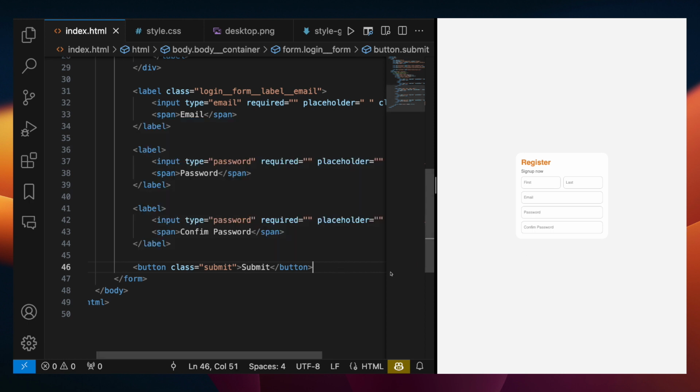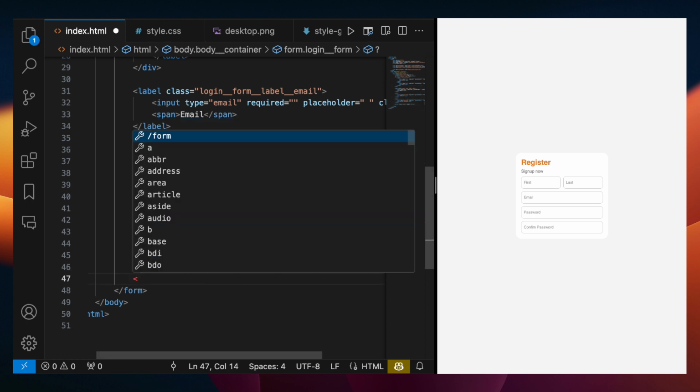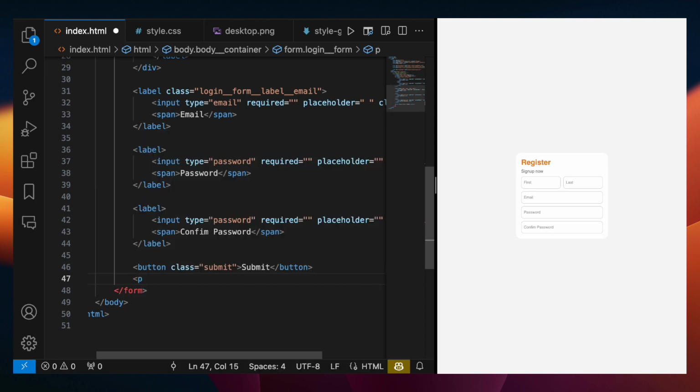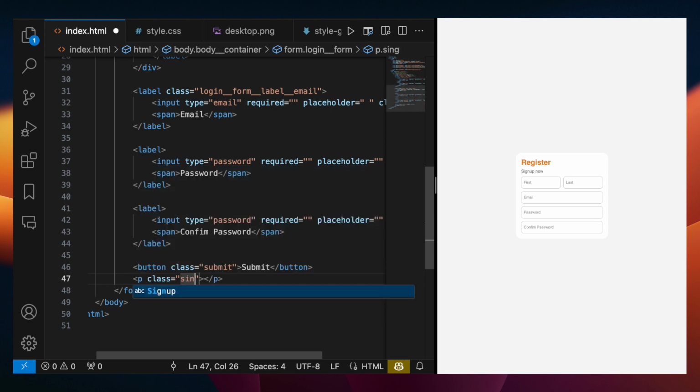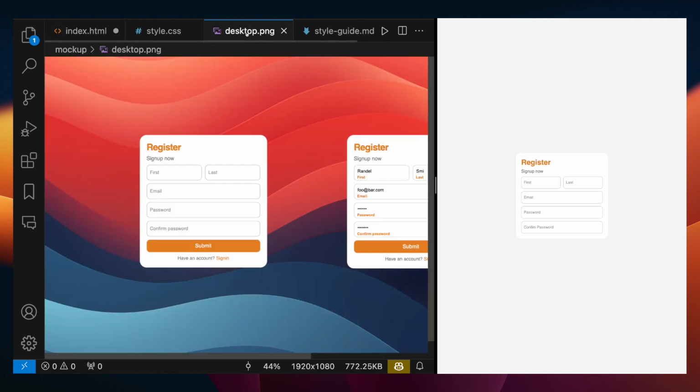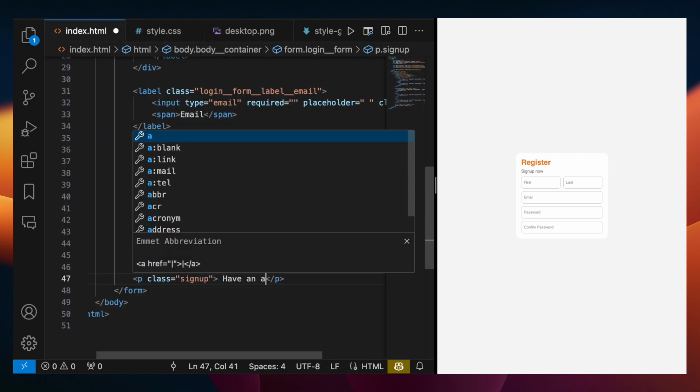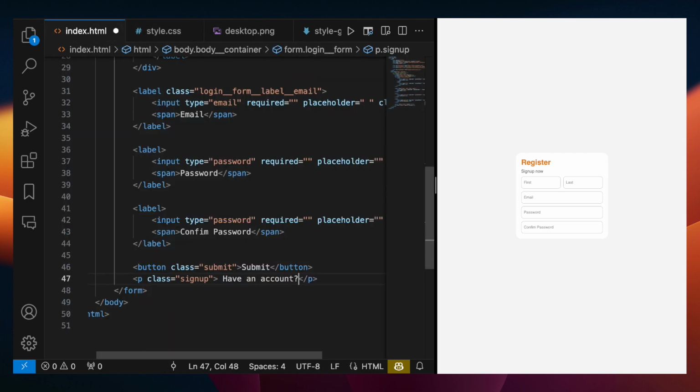Okay, great. Then at the bottom, we'll add a paragraph there, and we'll say class sign up. And then the text will be, what was it? Oh, have an account. Have an account.